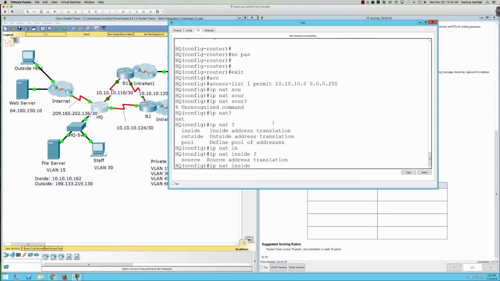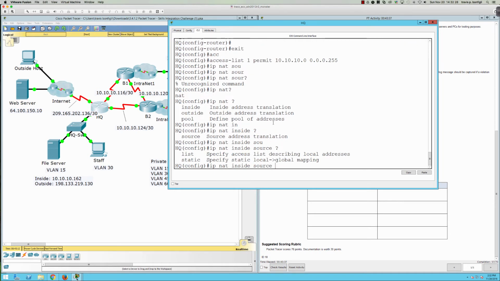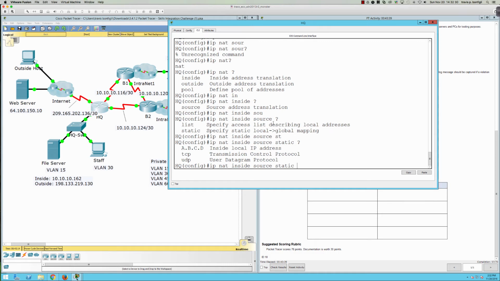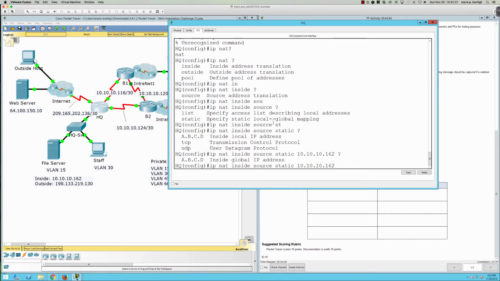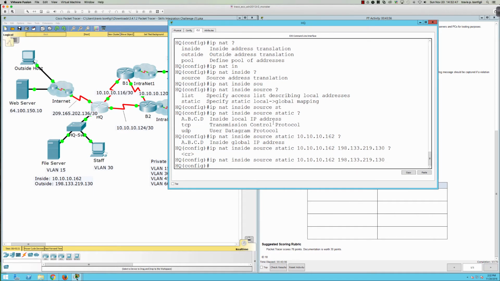Sorry, I always get inside and source mixed up. IP NAT inside source static, and we're simply going to say that the inside address of 10.10.10.162 corresponds to which inside global address? Well, it would be 198.133.219.130. And that's it. That is your static NAT statement.